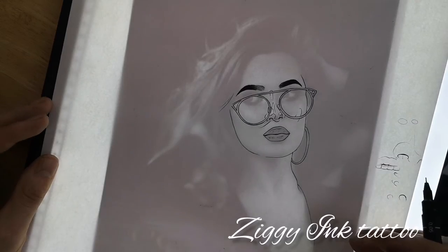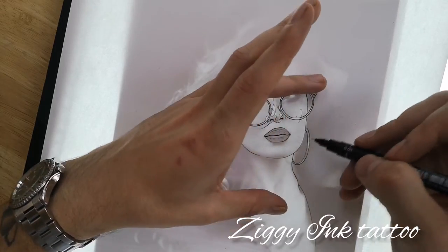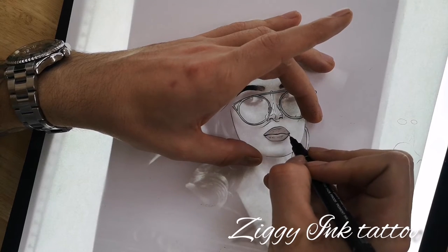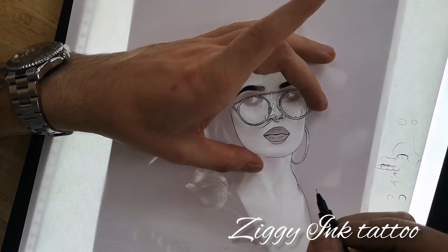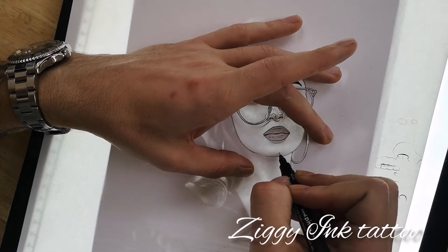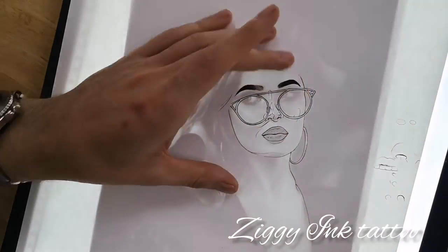It's pretty much easy, it's quite straightforward. You just follow wherever you see. And if you see, let's say this area, you can see there's a dark area there. And I would just line it, really thin line it. Maybe it makes no sense now, but it will make sense later. Same here, you can see it's there, you just line it. Your cheek goes in here, line it.